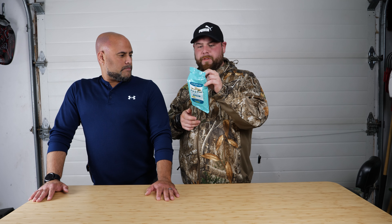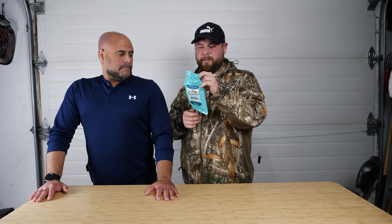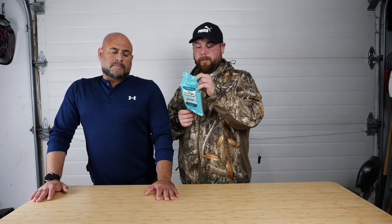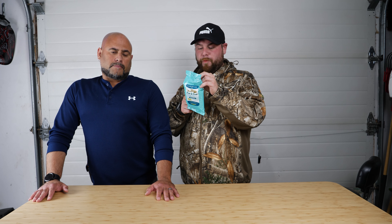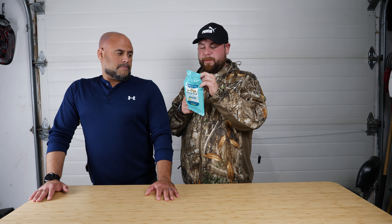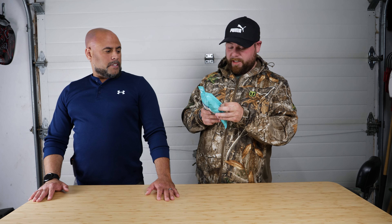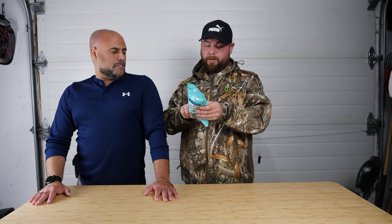It completely removes fish stink from your hands and leaves your hands smelling fine, not fishy. Exclusive double down technology works in two ways: it neutralizes and counteracts odors at the molecular level. Caution: may cause skin irritation in rare cases. If in eyes, rinse with water gently for fifteen minutes. If irritation persists, contact a physician. That's just common sense. Both of us used them and neither one of us had any issues.